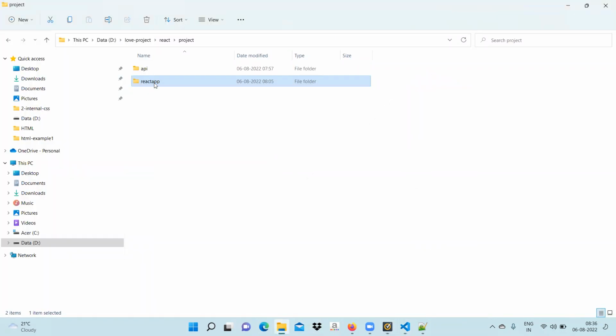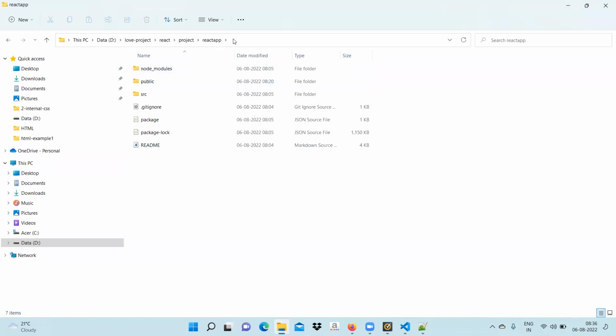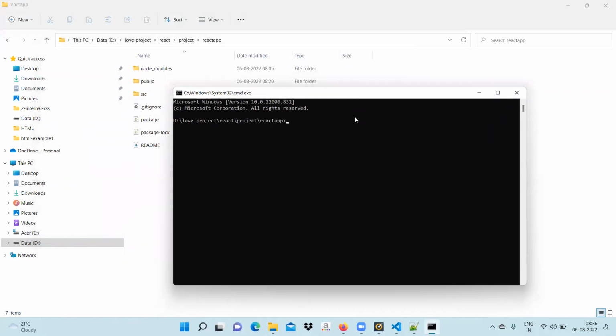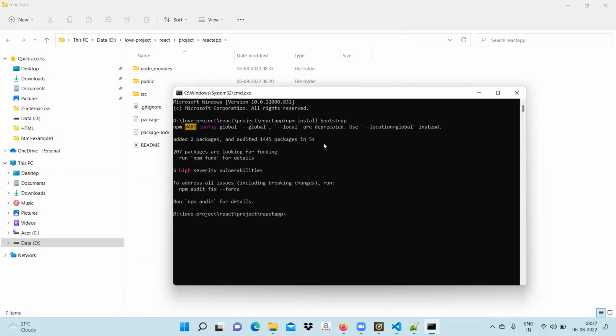So open the CMD under the React app folder and there run npm install bootstrap.